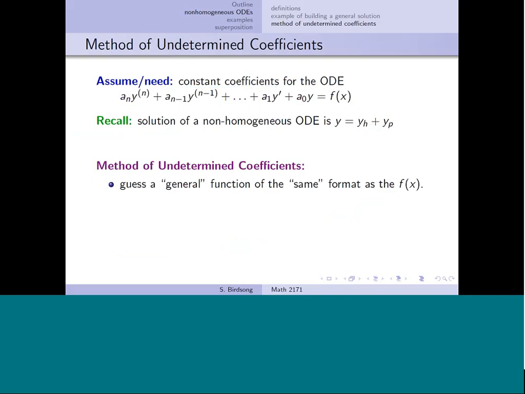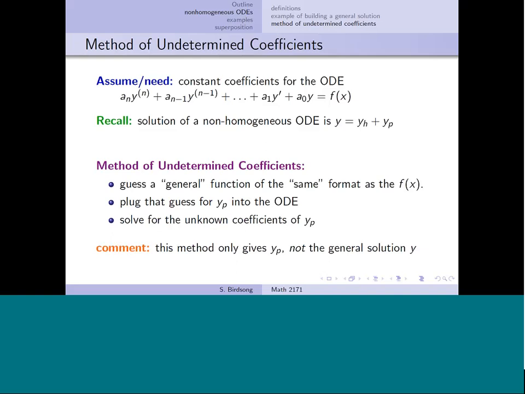So the first thing that you would do in terms of finding this particular solution is you're going to guess a function that has the same format as your non-homogeneous part, and we have three main formats that we're allowed to have over there. We talked about last time what the formats of the guesses were that corresponded to each of them, and I'll show that here in just a second. Then you take whatever you've guessed for your particular solution, you plug it into your differential equation, and all of the unknown coefficients that come up naturally in your guess, you'll then be able to solve for them.